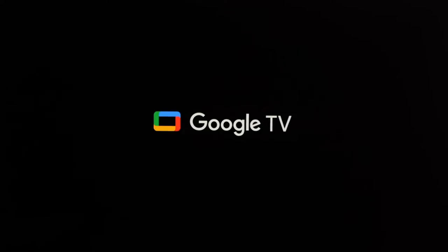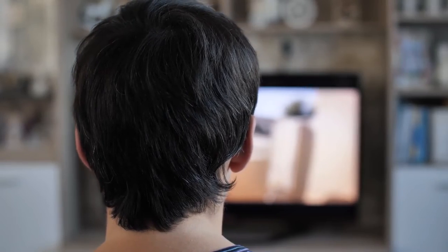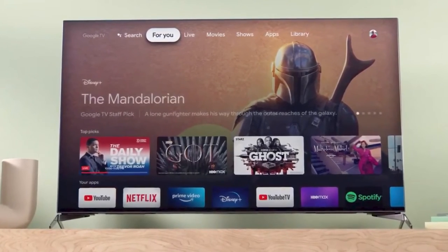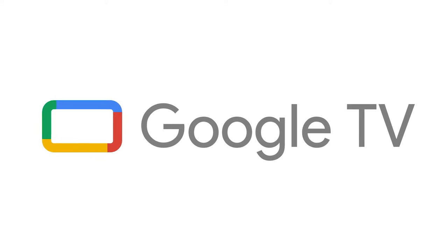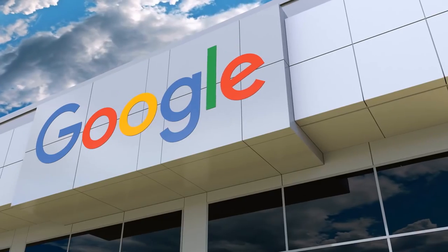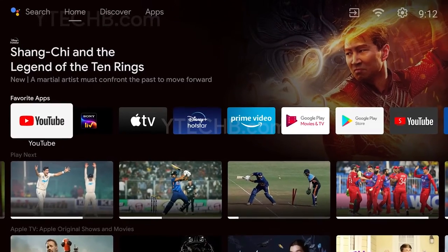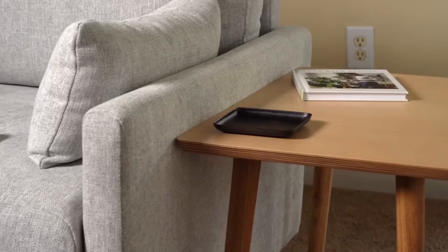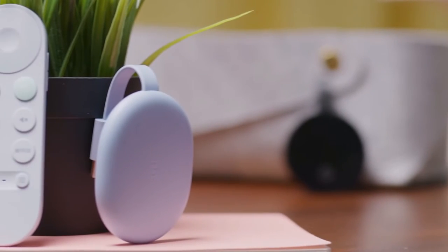Let's talk about Google TV's update — it's now faster and takes up less storage. The Google TV operating system is among the very finest available for televisions and multimedia devices. Obviously, there are aspects that may be enhanced, such as the amount of space it requires on installed devices. Google has just released an update for Google TV that includes very important improvements, perhaps not so much in usability and aesthetics, but in the way it works, which will be much better in almost all areas.